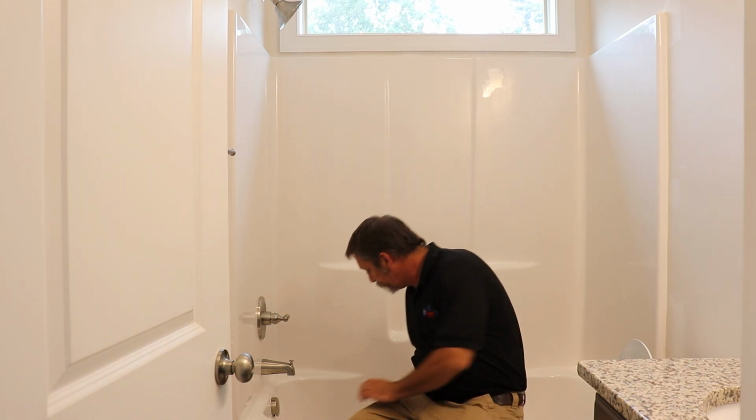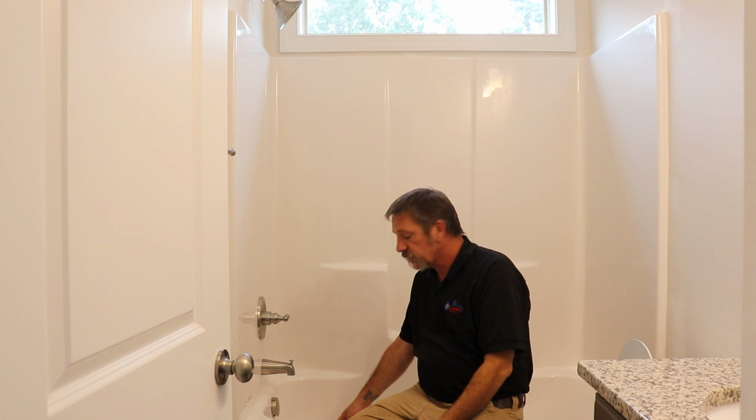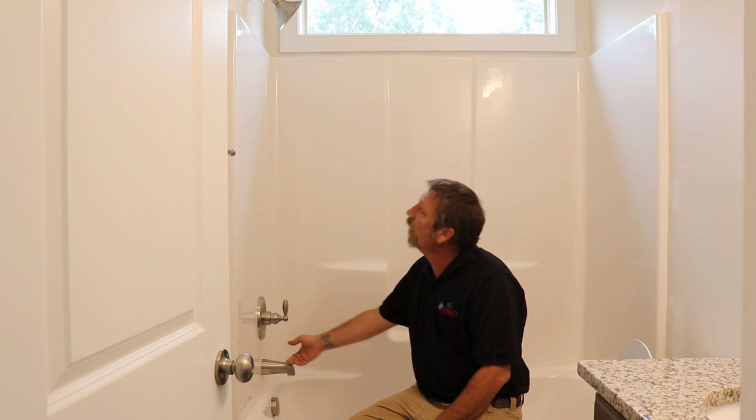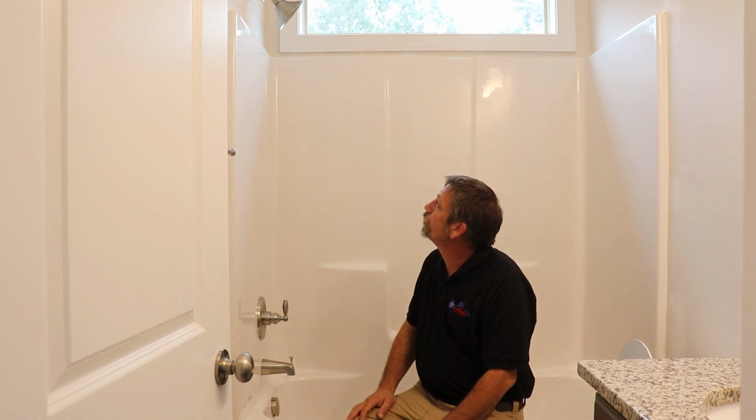Now when you get to this tub, this little sheetrock paper and stuff, now the gypsum itself, the white powdery stuff, that'll get wet and kind of dissolve and go down the drain, but that paper's not going to go down the drain. It's going to get stuck behind this little stopper, and it's going to cause them to drain slow or even be a clog, and then you're going to get to the warranty process after somebody's moved in, and they're going to think that they just bought a lemon because the tub won't drain, and all it is is some sheetrock paper up under the drain. But yeah, go ahead and turn this one on, get that shower running.